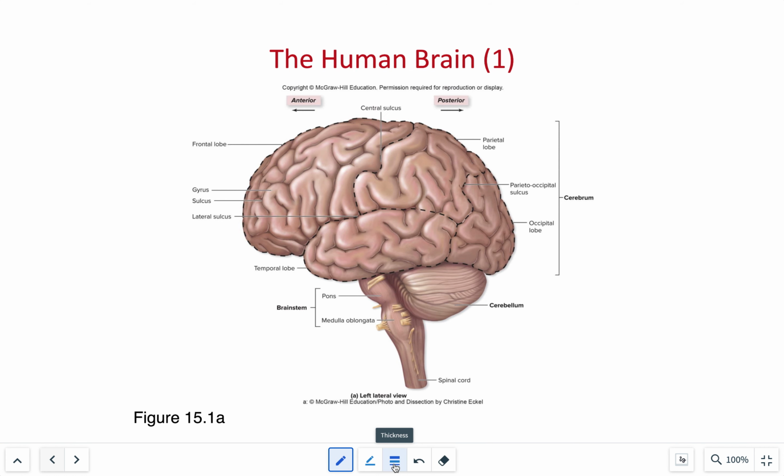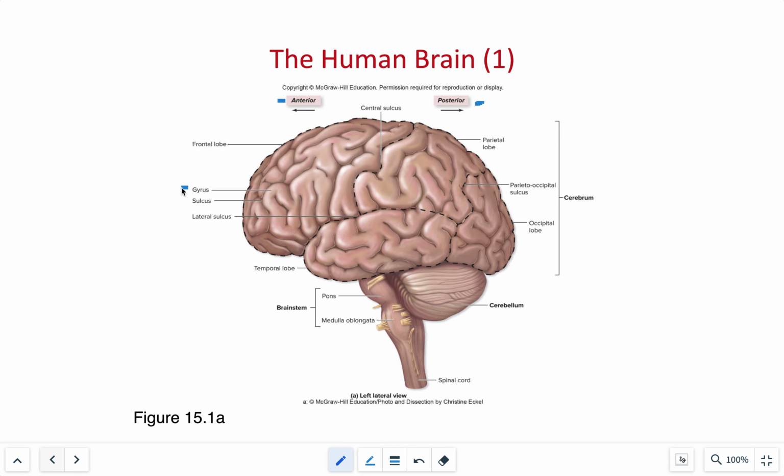Today's lecture will be on the human brain, and the first part of the lecture will be mostly concentrating on the structures. Some particular terminology we should look at first is anything referring to the anterior portion of the brain. We consider this to be called rostral, which means towards the anterior direction, or towards the nose. Any of the structures located in the posterior department, we call the caudal area, meaning towards the tail.